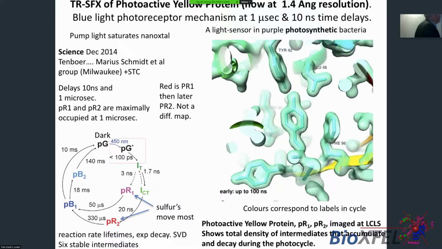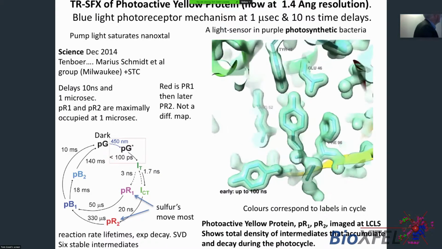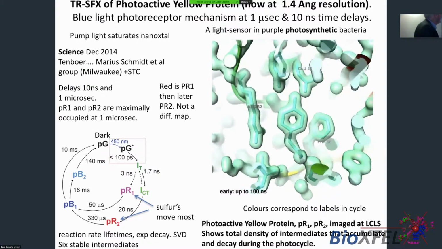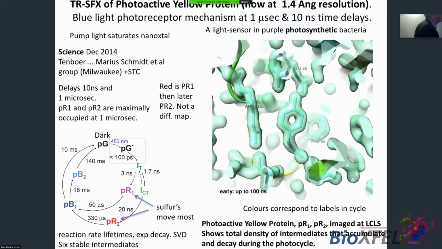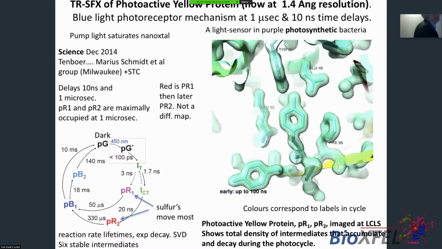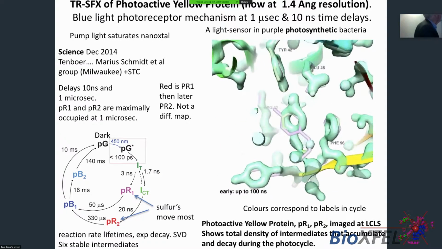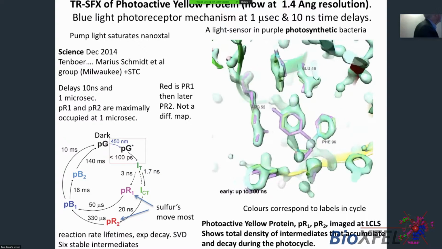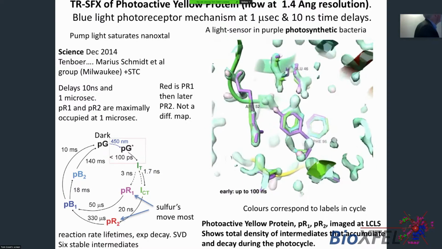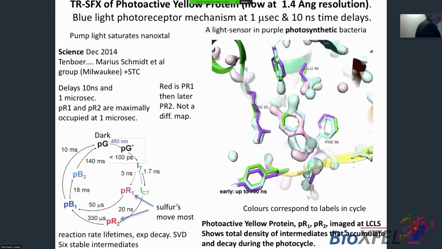So we're now in this purpley, mauvey, bluey color here, which is ICT, corresponds to this one. The time interval is indicated in the bottom left corner. And as time goes by, we'll move slowly around this loop back to the initial state. You see this purple color here, which corresponds to the PR1. And so it continues around to the beginning, and then the cycle continues.